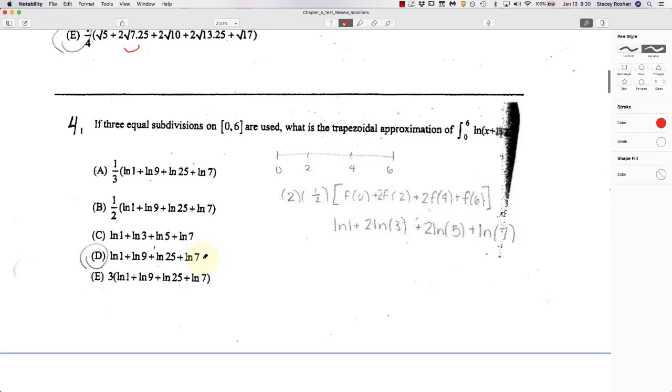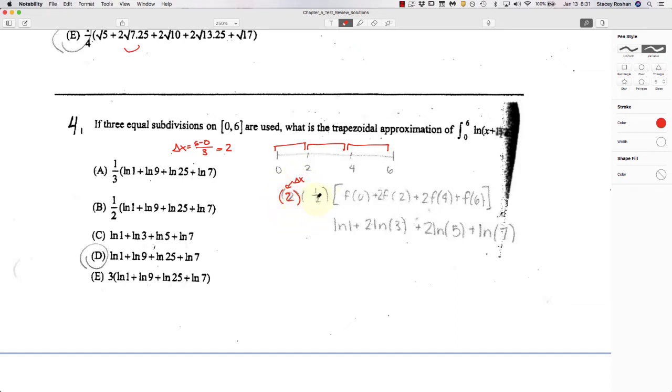Next one is going to be the same deal. So 0 to 6, trapezoidal approximation with 3 subintervals. So the delta x is 6 minus 0 over 3, which is 2. So that's why I have a width of 2 everywhere. Because that width is the same, I can factor the width out. So that is my delta x.